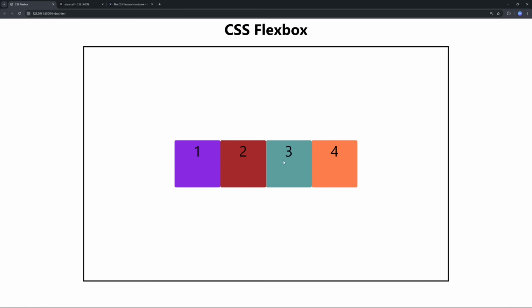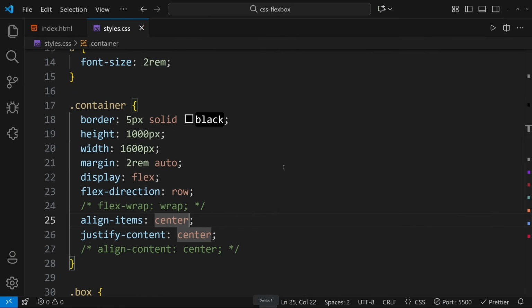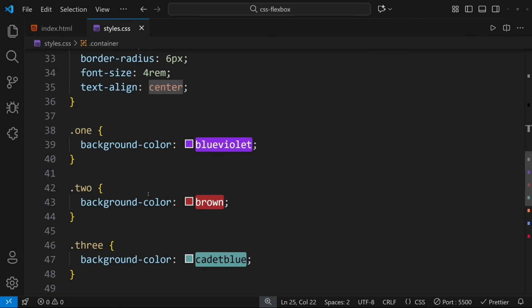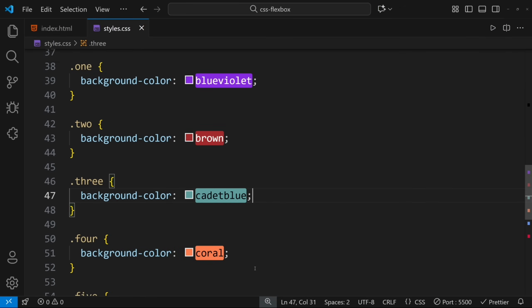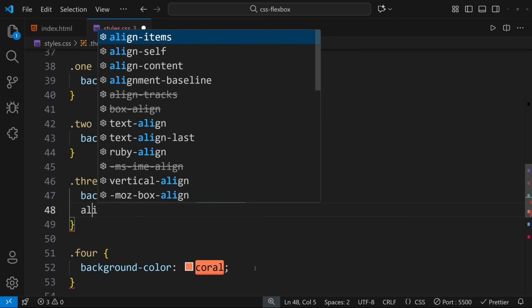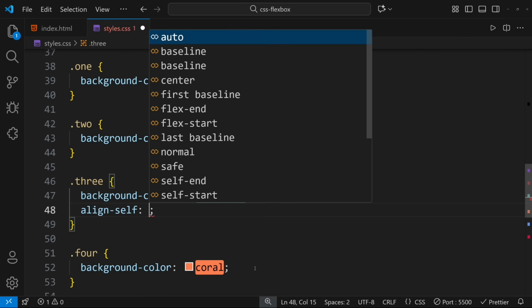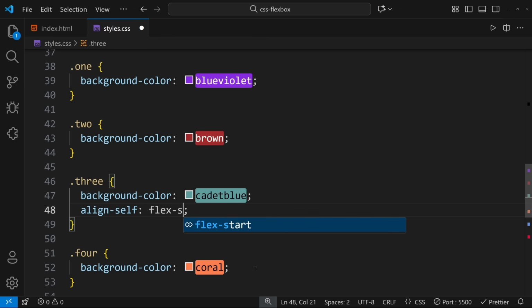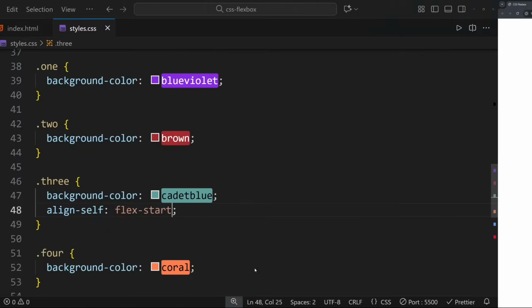So if I want to move this third element to the top, then I have to apply the align-self property and set it to flex-start. So if I just go here, for this third element I can do something like align-self and set it to flex-start. Okay, hit save.